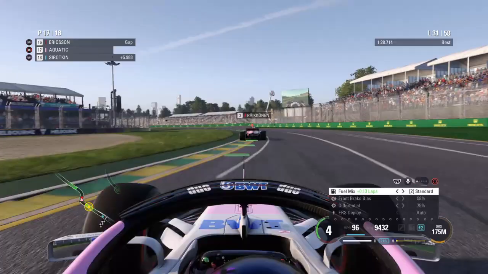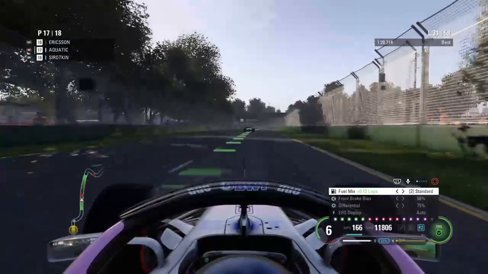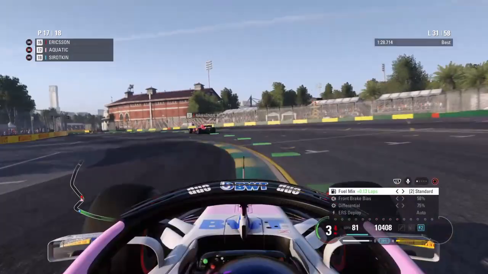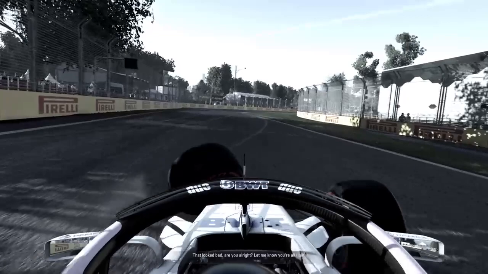There we go. I took Sorokin off the track with me, so I kind of hurt him a bit. I think I took some of his front wing as well. Oh, for fuck's sake. That looked bad. Are you alright? Let me know you're alright.